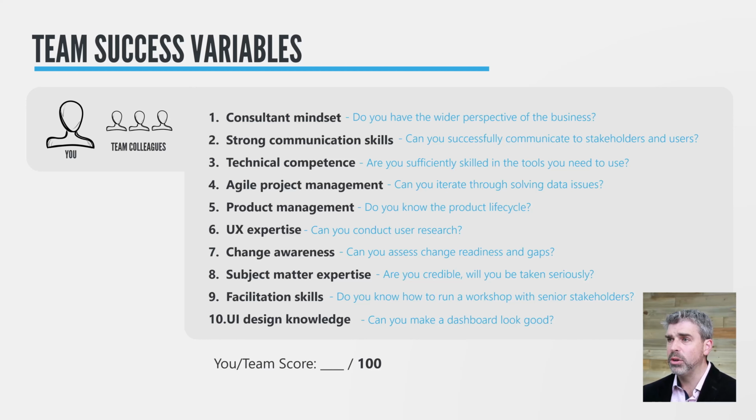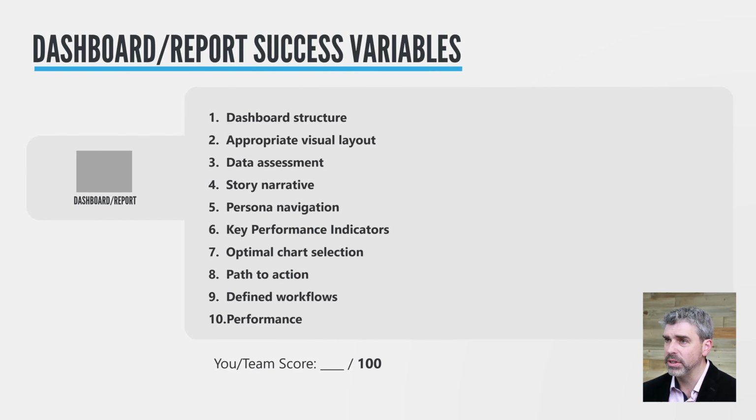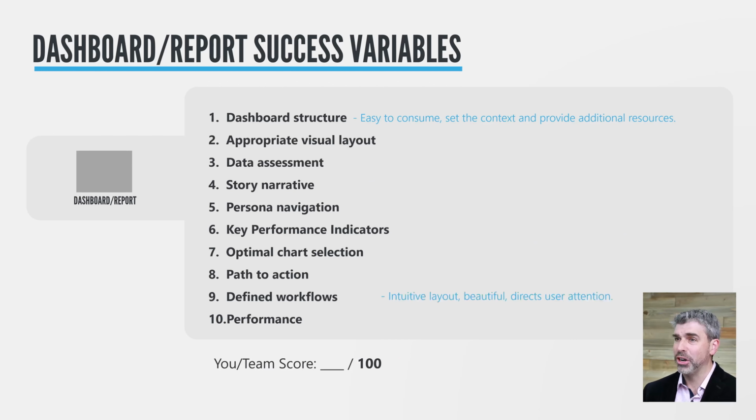It's just to see what areas are noticeably weak. Now, moving on to the next section, the dashboard and report success variables. Many of us stumble on making dashboards look attractive, having the appropriate visual layout. More of us still struggle with how to create and set up a narrative structure in a dashboard so it is compelling and drives action.